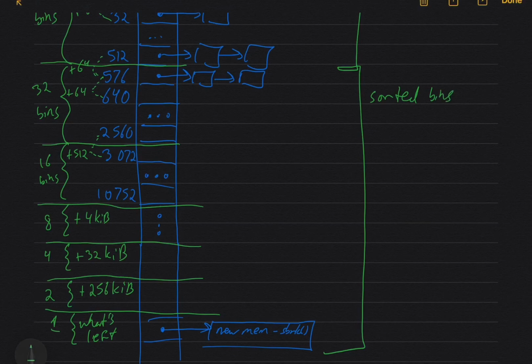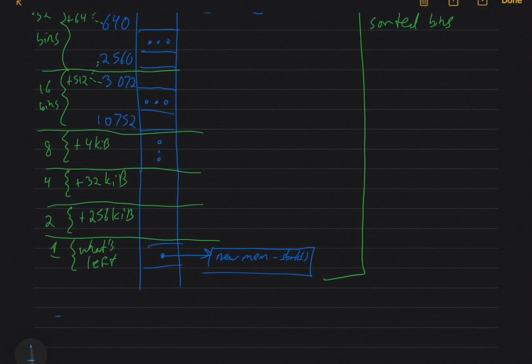Like I said before, in the 576 bin you can have chunks that are 520, 528, up to 576, and they're stored in that. It's a doubly linked list, and they're stored in that list in sorted order. So when you're traversing it, it's basically linear time. It uses some tricks to speed that up a little bit. So that's enough information on the bins.